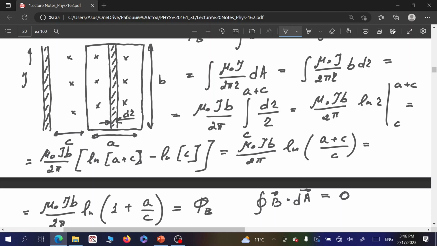Also, we introduced magnetic field flux, which is measured in Webers, and calculated the flux of the magnetic field created by a straight conductor with current I through a rectangular frame placed at some distance from this conductor, taking into account the non-uniformity of the magnetic field distribution next to the linear source of magnetic field, which is a straight conductor.